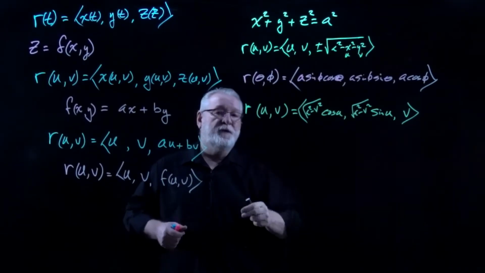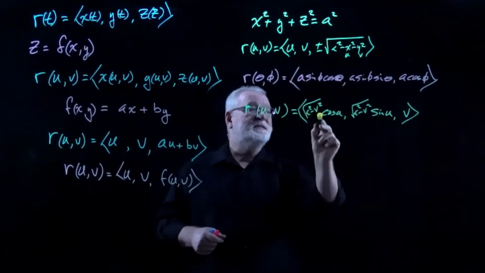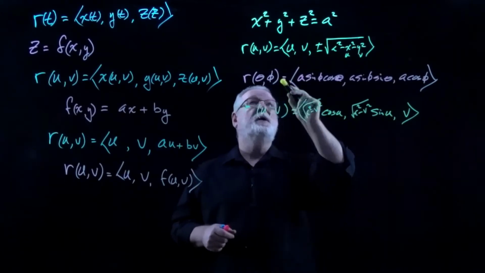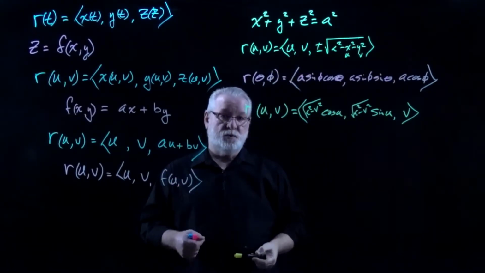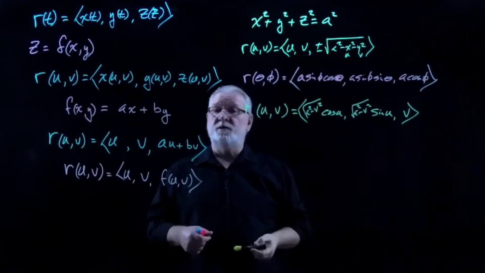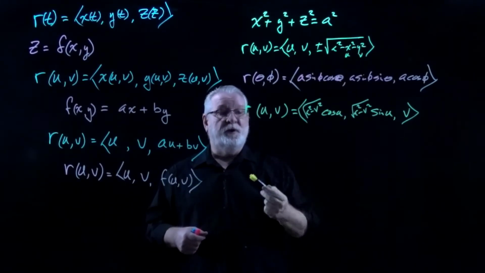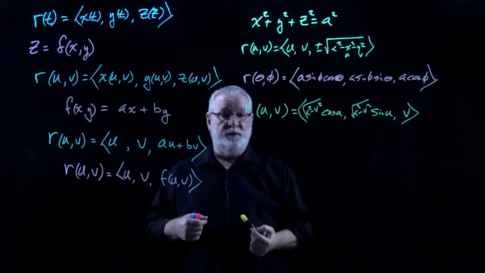How do you know if your parameterization is correct? Well, the bottom line is you simply substitute your x, y, and z components into the original formula you're supposedly modeling, and it must make it true. You'll notice that if we substitute these in, this will make a true statement, which means the parameterization is valid. Any valid parameterization is as good as any other.